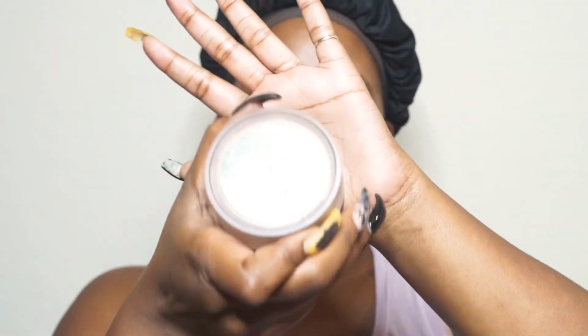So next, I'm going to set my primer with my Laura Mercier Translucent Powder in Medium Deep. I'm going to use a damp sponge to apply the powder so that it kind of soaks into my skin. And what this step provides for me is a nice coverage prior to applying my foundation. And in turn, I don't have to use as much foundation.